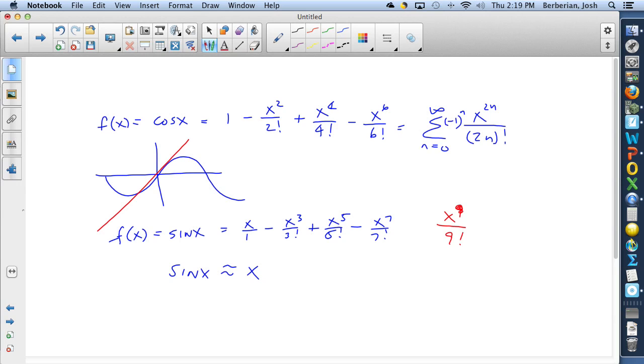questions like, hey, how good is this approximation for this interval? And we're going to really have to think carefully about how this error will work. But the general gist, I'm just trying to lay the groundwork, the general gist is the error is at most going to be the maximum value of the next term. And I might have to think a little bit about what the maximum value of the next term means, depending on the question.